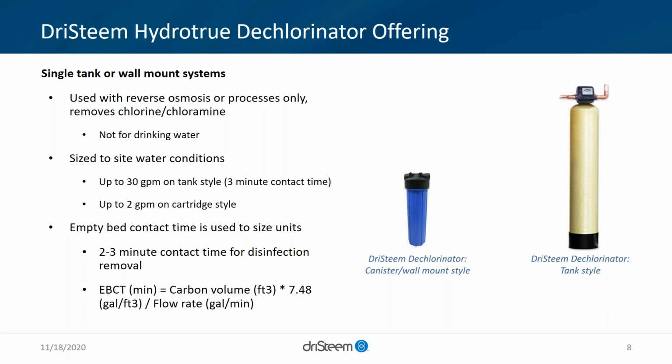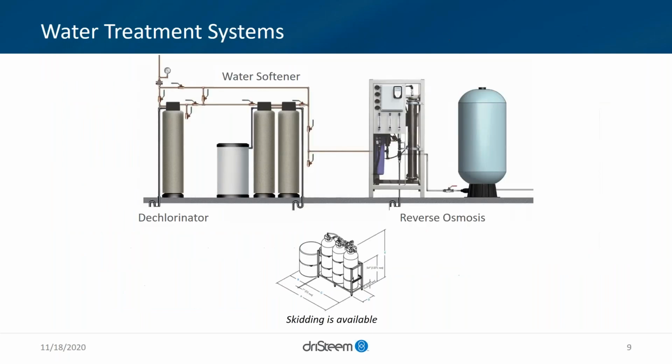And then same with the inside of a tank style, it's granular activated carbon. I have a picture of that on the next slide. Actually, excuse me, 2 slides from now. So with water treatment systems as a whole, the first thing in this system is a dechlorinator, again, to remove the chlorine aspects. Water softeners was talked about last week, also viewable on our website to view that recording. And the next webinar, in 2 weeks from now, after Thanksgiving, will be reverse osmosis.